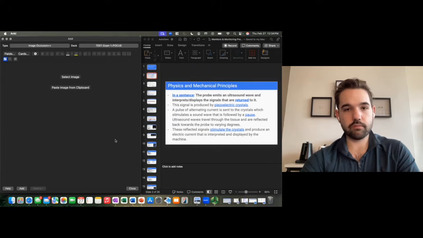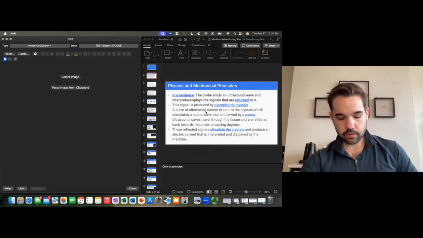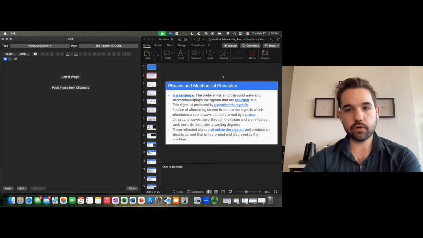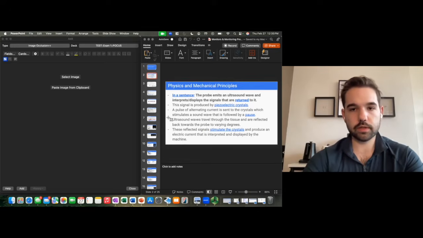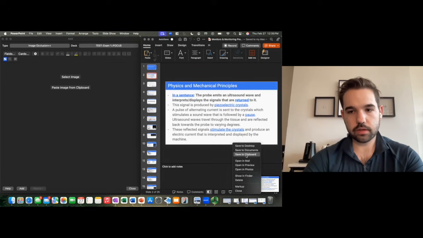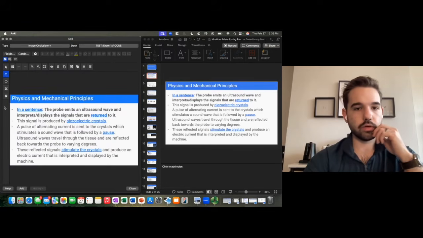And before class starts, make sure you have the right subdeck up here in the corner, test, class, exam one, and the POCUS topic to make sure you're putting stuff where you want it to be. Okay, and you're now set up to follow along with the lecture and make your cards as you go. So this slide comes up, I'm following the professor, and what I'm going to do is hit Command Shift 4 on my keyboard. That allows me to take a screenshot. I come down here, I two-finger click, I hit Save to Clipboard, and then I hit Paste Images from Clipboard. Okay, so now we're over here and able to make our occlusions.